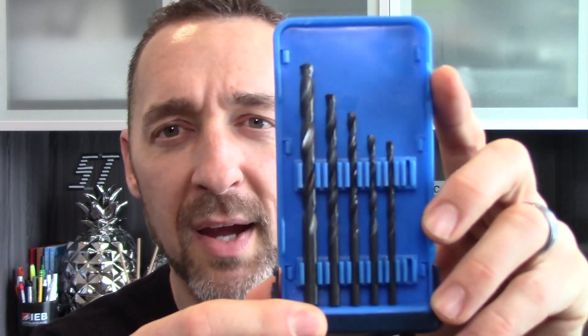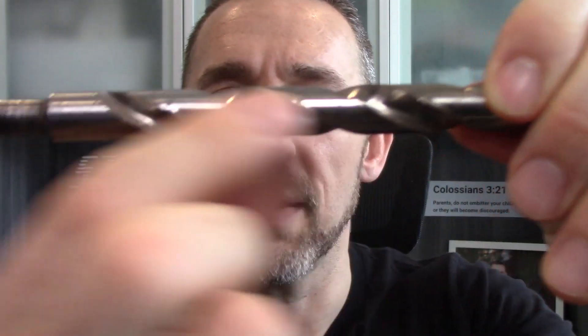Get yourself a nice drill bit set. You can buy cheap sets — these little black steel bits are super cheap, good for going into wood a few times. The first time you drill through metal, they'll dull and you'll be frustrated. This basic set only goes up to about a quarter inch. You want to get yourself a bigger set that goes up to half inch. If you've only got a 3/8-inch drill, get bits with a reduced shank — the body is half inch but the base goes down to 3/8 inch so it still fits in your drill.